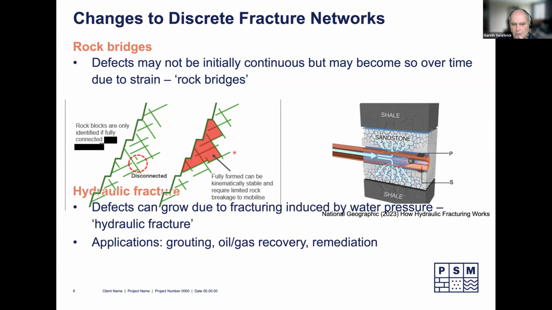So at the moment, there's a lot of research going on into how we overcome the fact that this fictitious fracture network, which does match our data, may end up with very small gaps in some of the defects, and therefore does not form deterministic structures, and therefore does not form mechanisms. And is that correct? Maybe if they were a little bit longer, they would form mechanisms. So trying to look at how these rock bridges can be overcome in analyses is one of the common things we're looking at the moment.